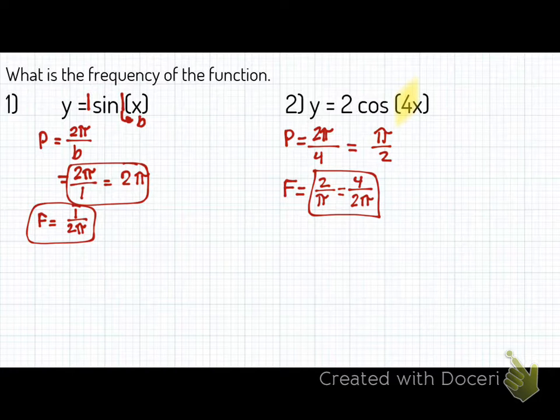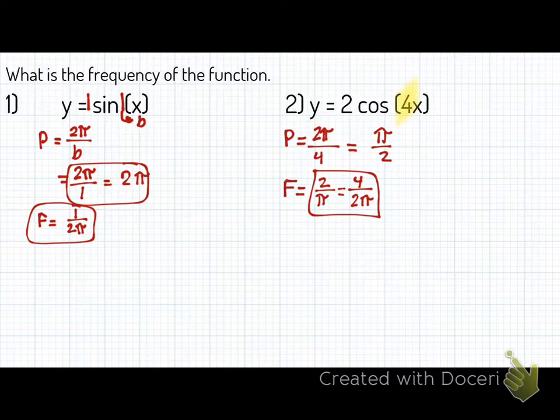They're both equivalent. That's why I'm showing you both answers, because it could be any of these. These are both equivalent, meaning these both mean the same thing. So on your AMs or on your test, it could be either. You just have to know the concept: it's going to have 2 cycles within 1 pi, or 4 cycles within 2 pi.